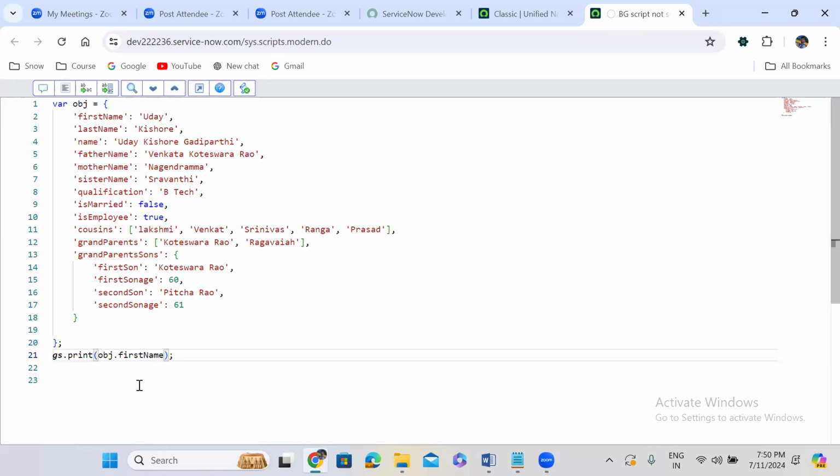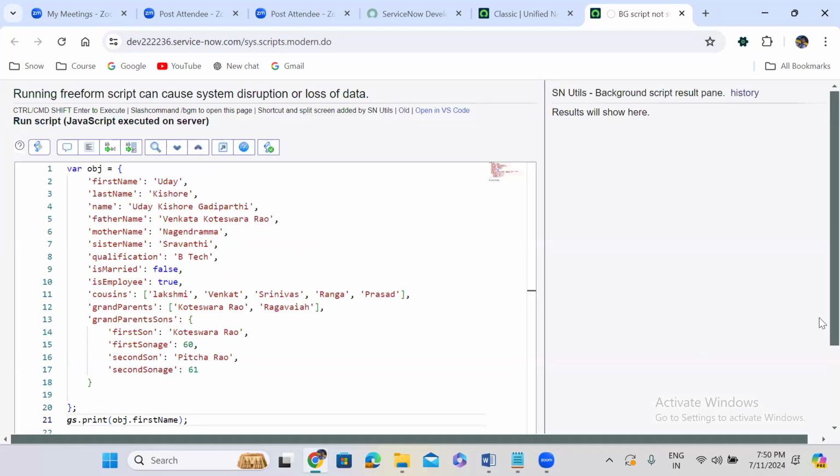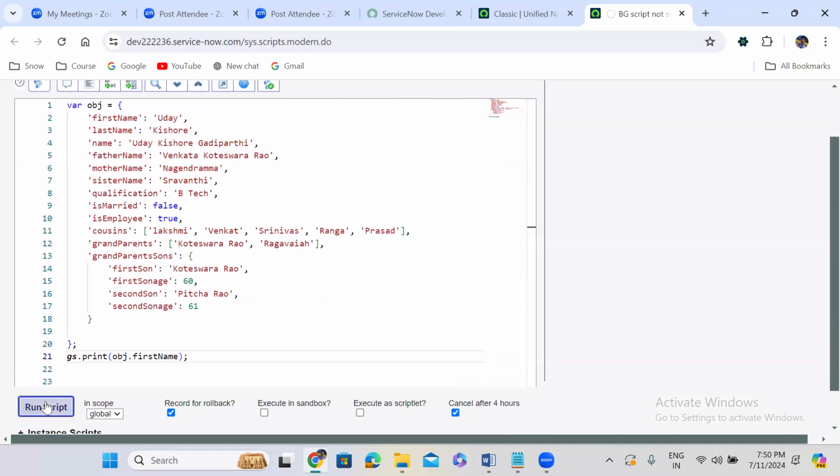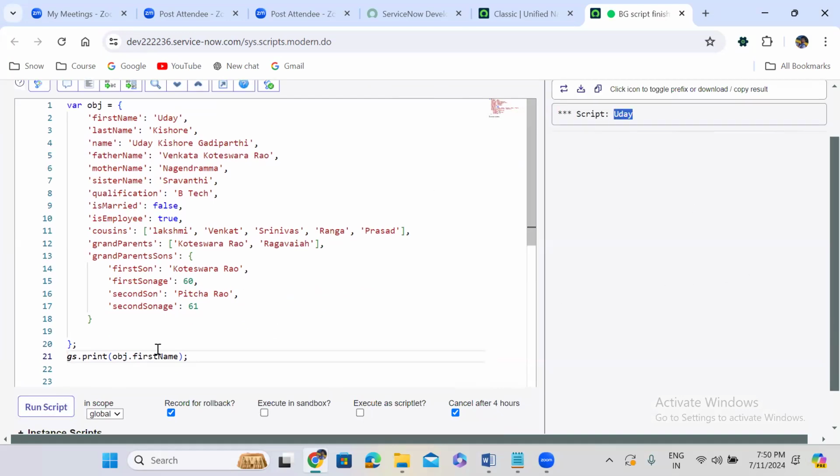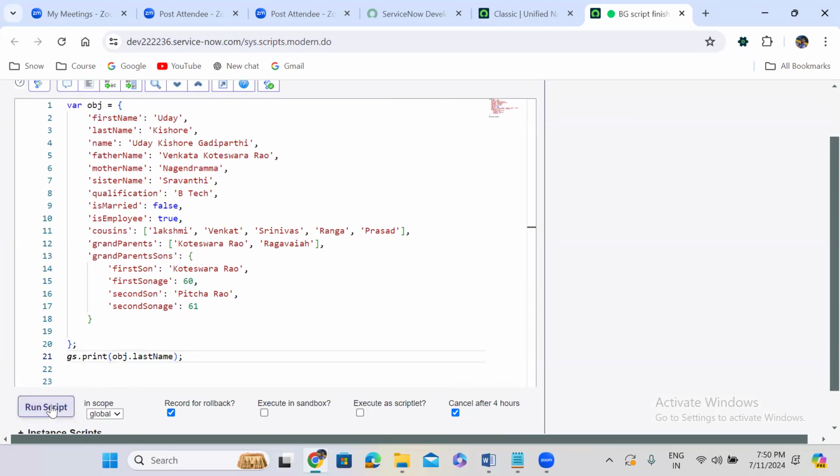Obj dot first name, what it does is it will give the name Uday. Is it giving the name Uday or not? If I give last name, it will give the name Kishore. So is this in a structured format or not? Getting my point?